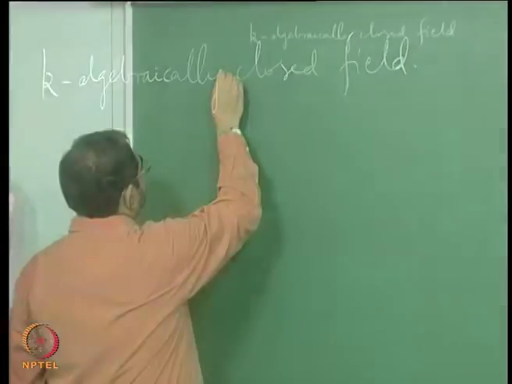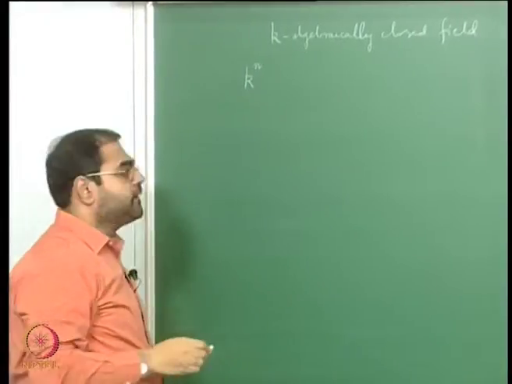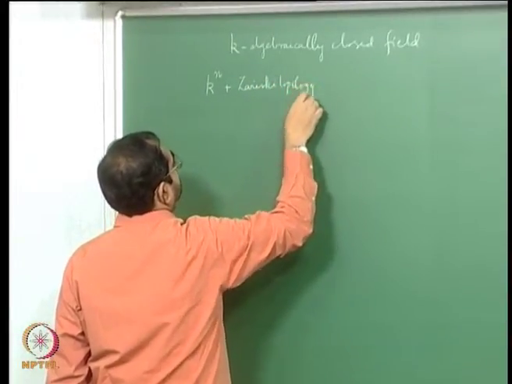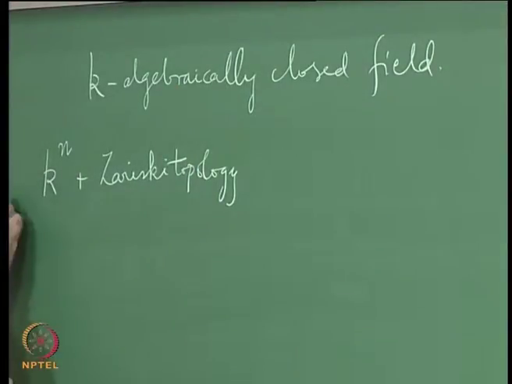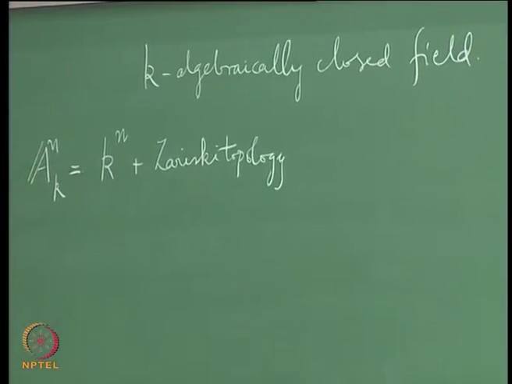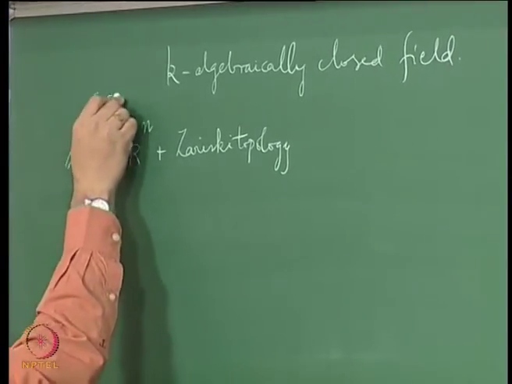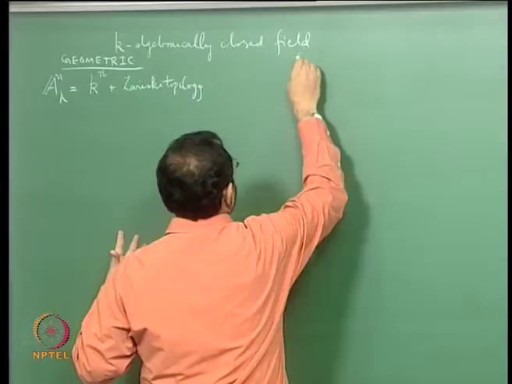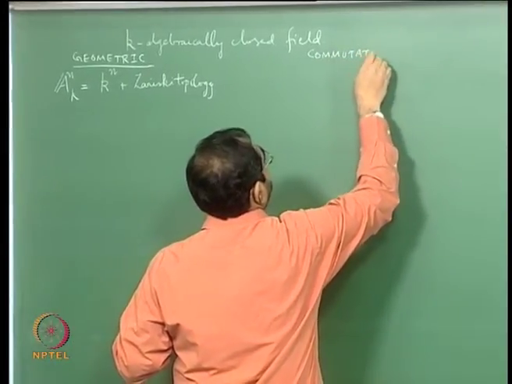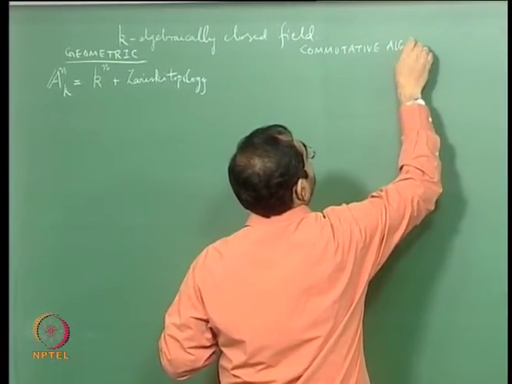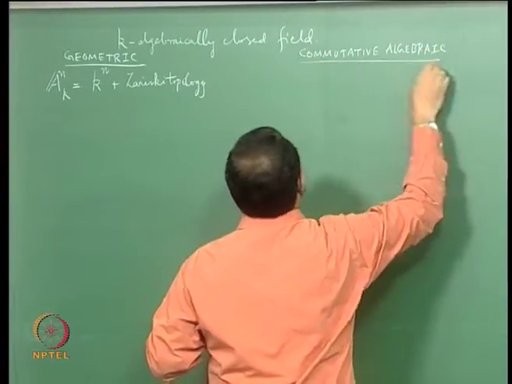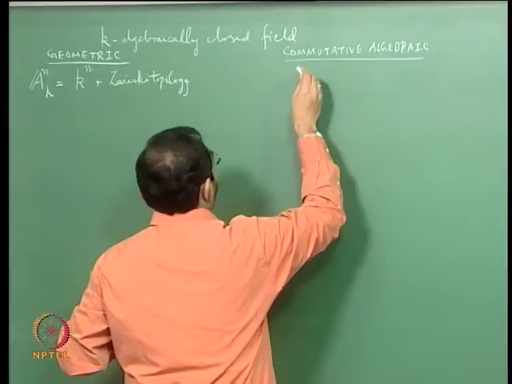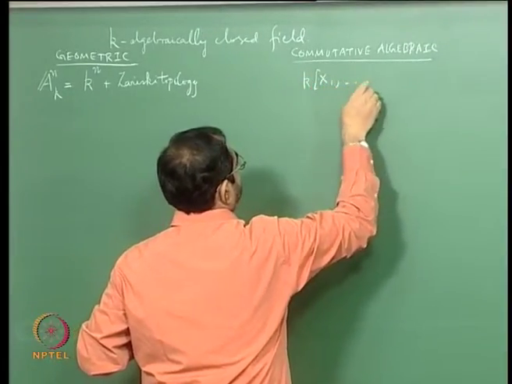and then the whole idea is you look at K^n with the Zariski topology on the one side, which is called affine n-space over K. Okay, and this is the geometric side, and then on the other side you have the commutative algebraic side, and that is supposed to be the ring of functions on that space, and in this case of course it is a ring of polynomial functions on that space. So it is actually K[x1, ..., xn].